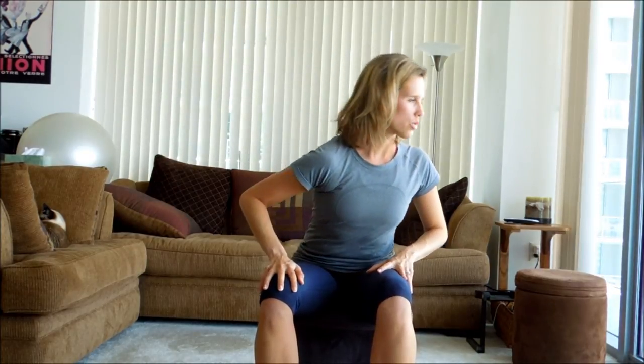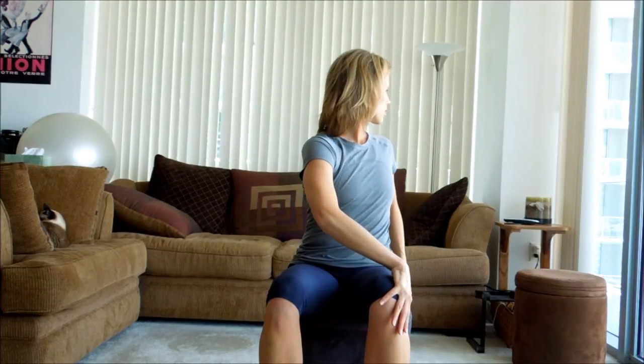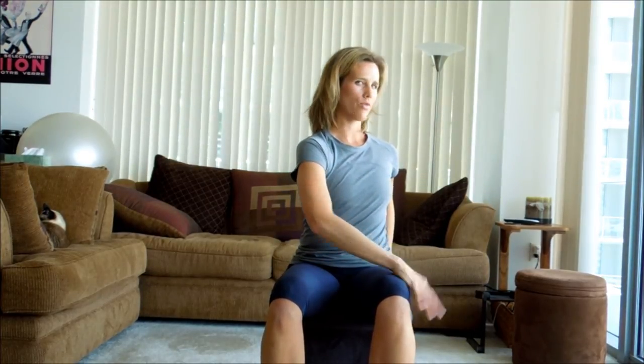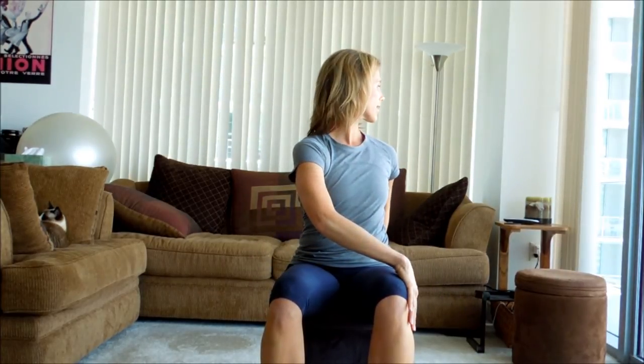You can also twist to the side — imagine bringing a shoulder to your knee. On top of that, we need to work the rotators, which are really important for keeping us stable and upright. Take your opposite hand to knee, twisting all the way, and look over that back shoulder. You can do about 10 reps to warm up, and then hold it for 30 seconds to make the stretch a little deeper. Just that consistent going back and forth is going to be really important.